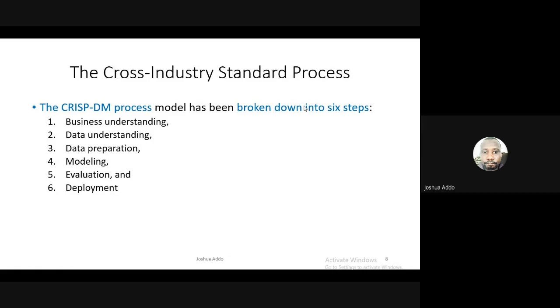A process of 6 steps. Number 1, business understanding. For your data mining project to produce better outcomes, to be successful, since you're doing the data mining on business data and for business decisions, it is without doubt that to be able to do a good data mining job, you need to get a good understanding of the business.